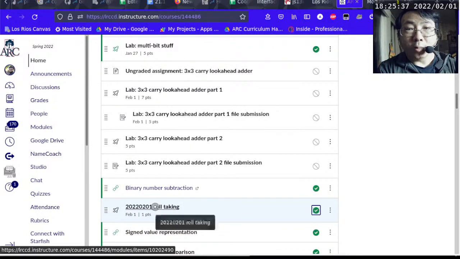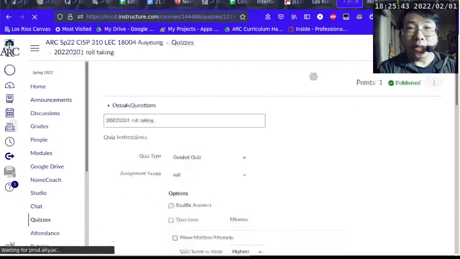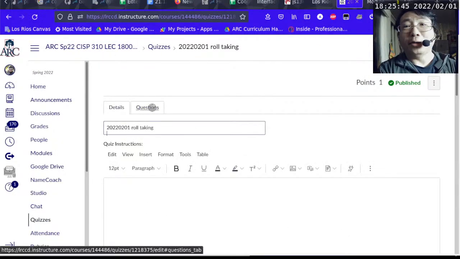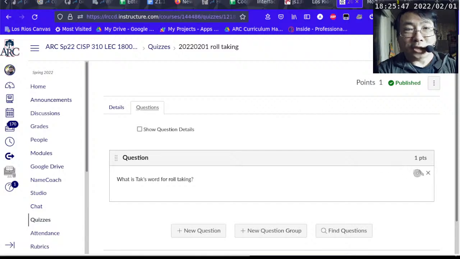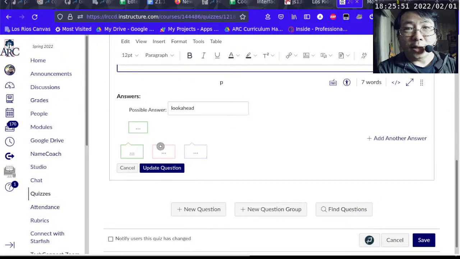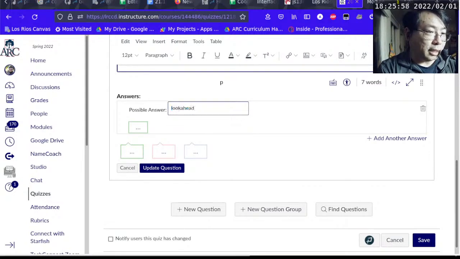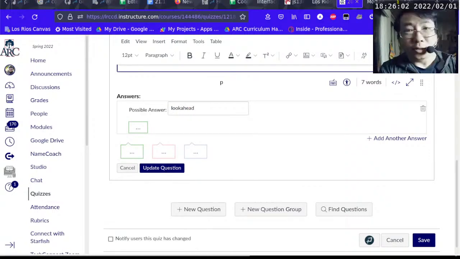It's visible now, but I cannot remember what word I have chosen to use. I just edited this earlier, and I cannot remember how I changed it. All right, so there we go. The word for roll taking is look ahead, and I'm going to put it into the text channel. Copy and paste.